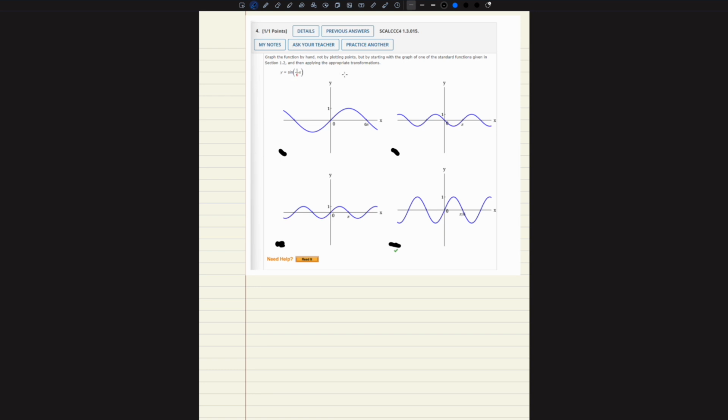Okay, question number 4 is saying plot the graph and then find this one for sine. Okay, so I'll teach you the easy one. So here you can see it is affecting the x-axis by 1/6. That means it will expand the graph by a factor of 6. So in this case we don't see any 6 value, so this is not correct. Here also we don't see any 6. Here we see pi/6, so it is expanding it by 1/6, so we don't want that. We want it to be expanded by 6. Okay, so clearly option number A is our answer because it is expanding our graph by 6.